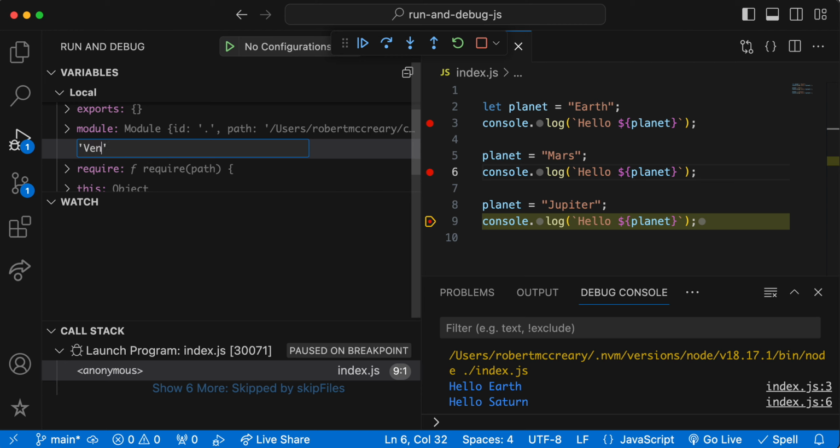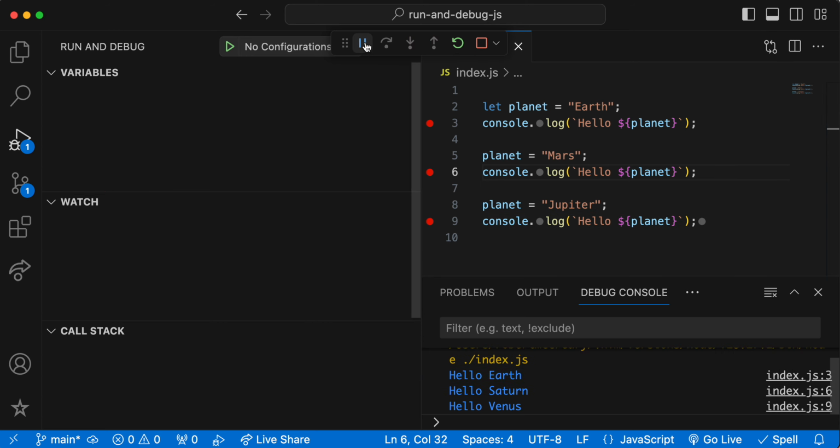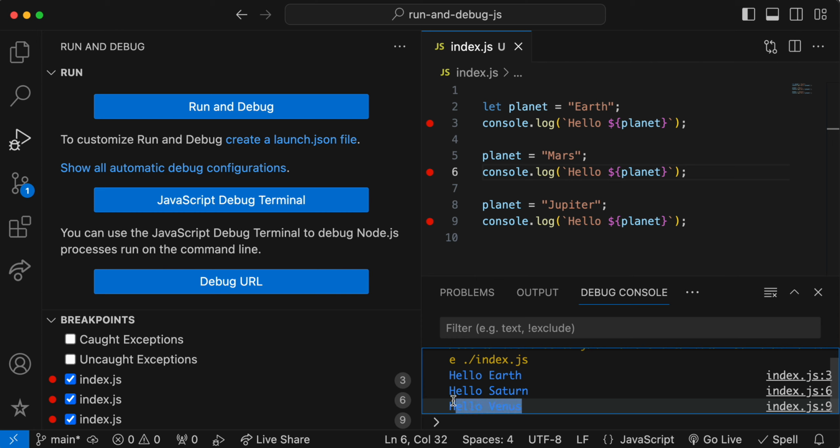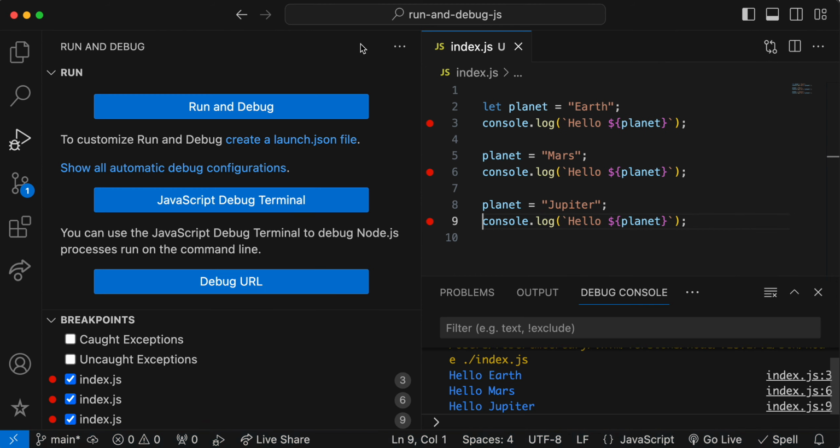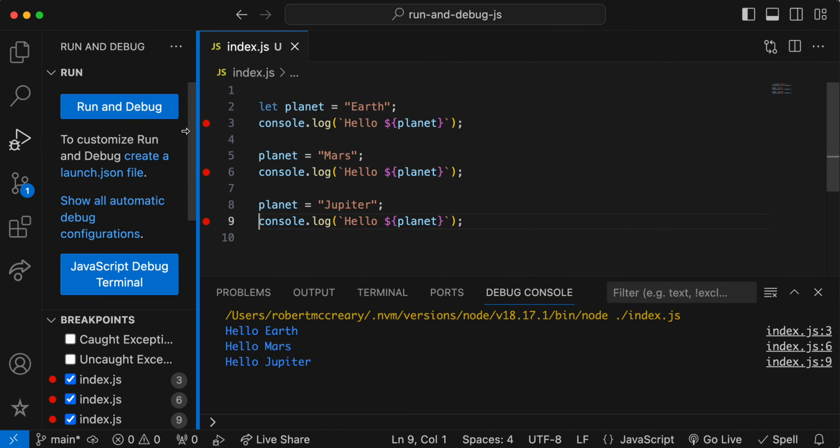Change it to Venus and run it, and it prints that one out. So there are a couple of neat things. If you run it again, it's back to how it was originally because I wasn't playing with the variables in the debugger.